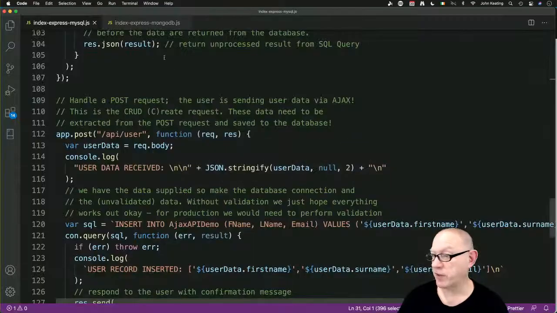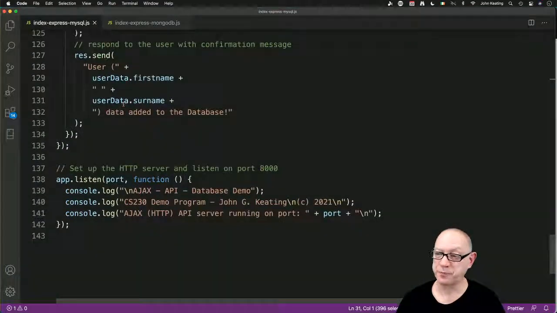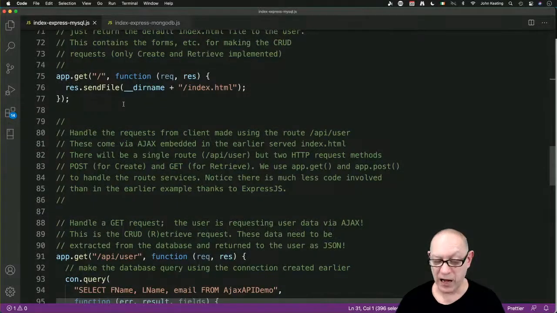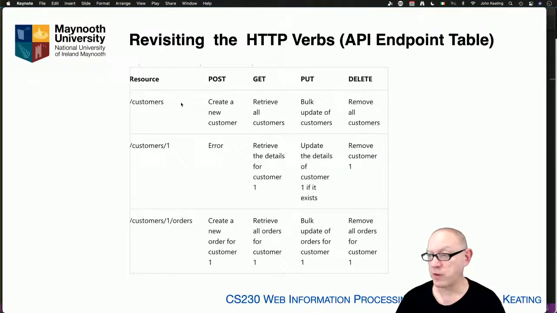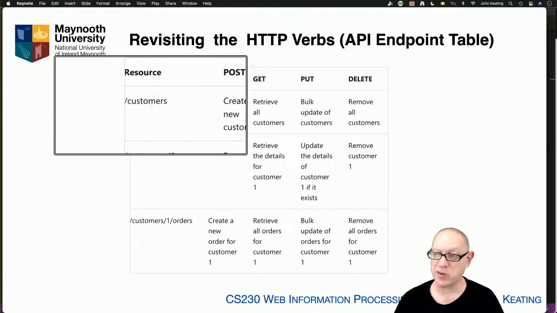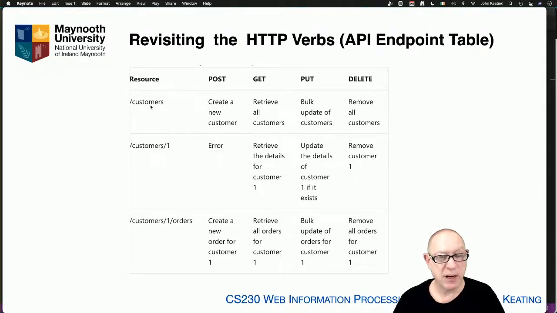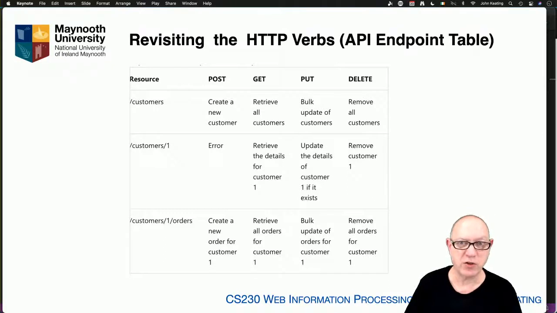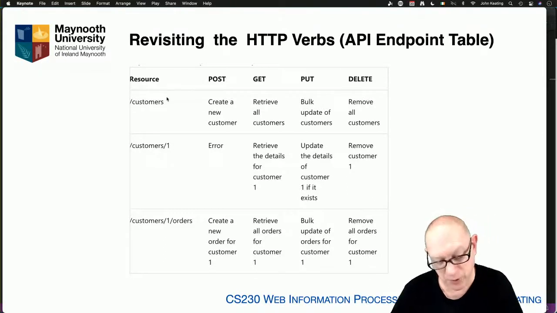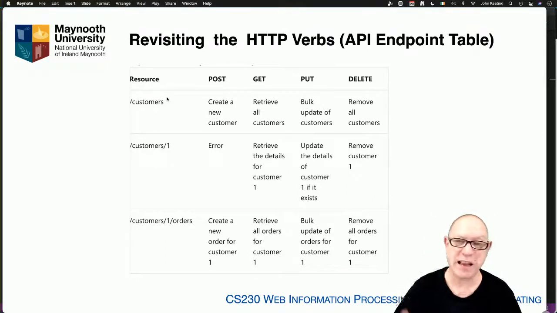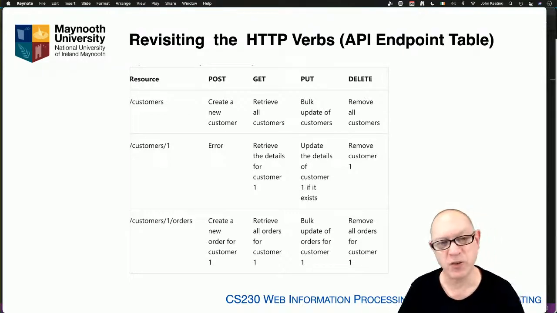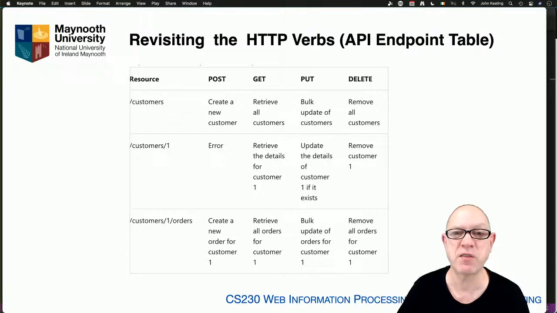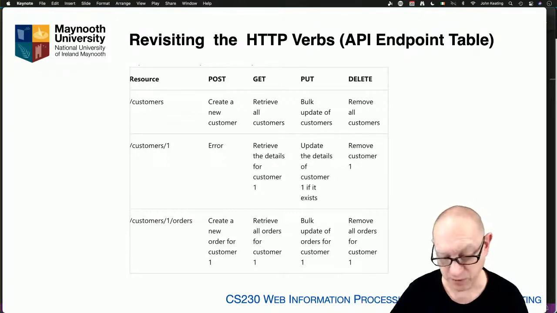And so when I was building this, for example, this code here, I was essentially following the guidelines here. I used slash API slash user. I didn't make it slash users because I knew eventually I'd get to this lecture and could show you what a bad design it was. But yeah, I could go back and fix it. I know it doesn't make any difference in terms of the working part of the program, but it does make a difference in terms of understanding and making a meaningful API endpoint table.